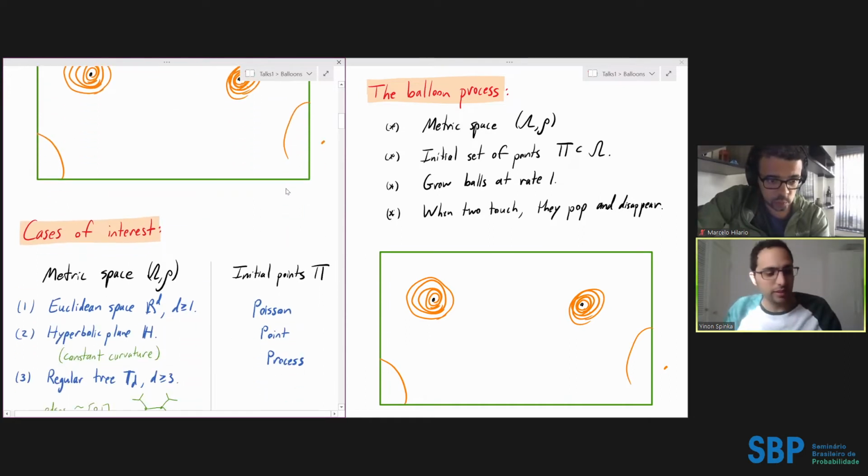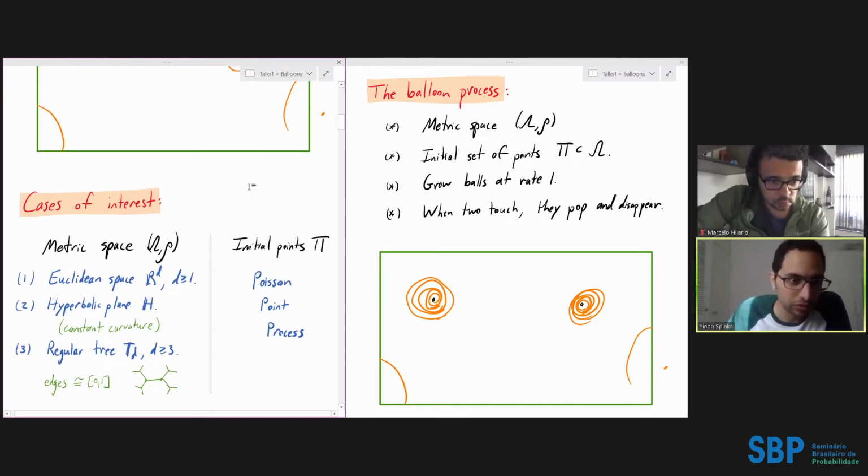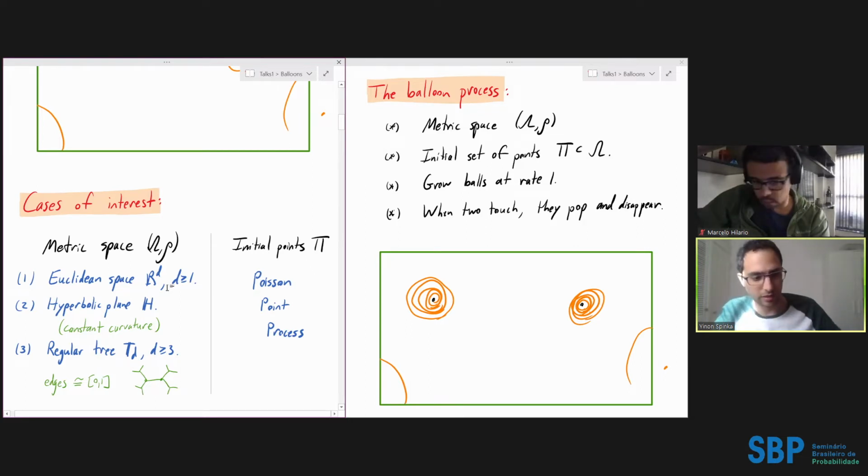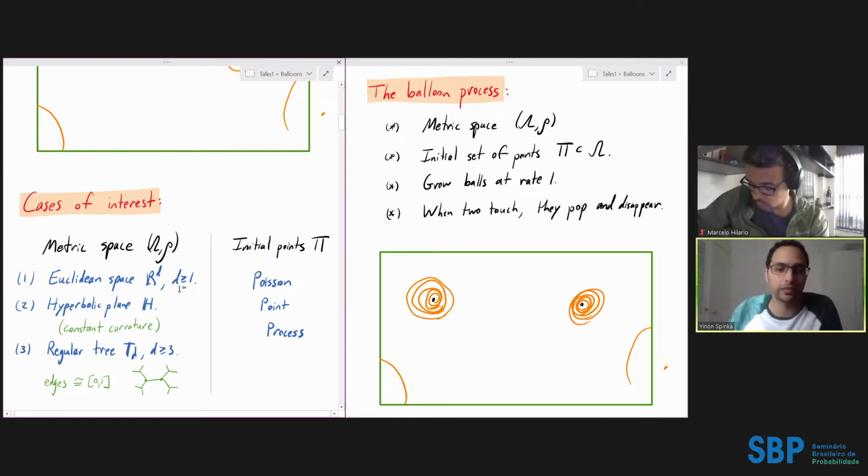So in the talk today, I'm going to consider a few different scenarios. Our metric space will be either Euclidean space in any dimension. In fact, even in dimension 1 the problem is not trivial. I should mention that there's ongoing work of Liggett, I think Holroyd, and one of their students on this problem in 1 dimension. So even there it's non-trivial. So we'll look at Euclidean space.